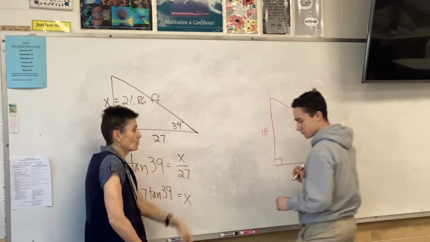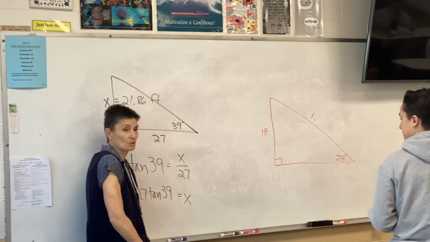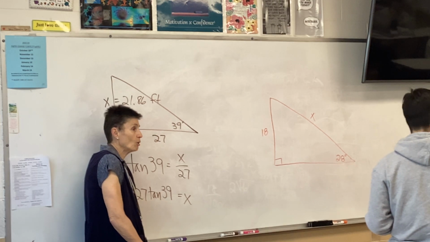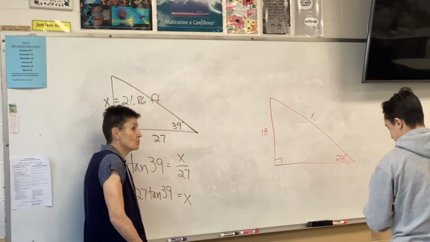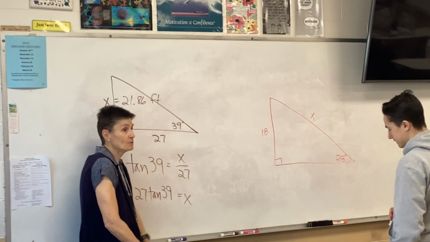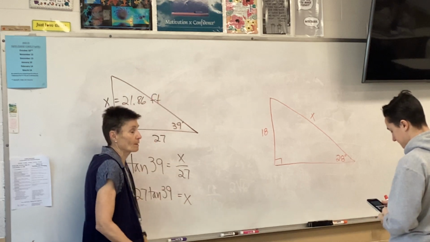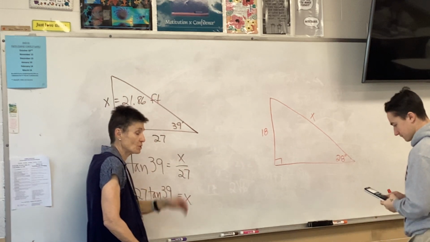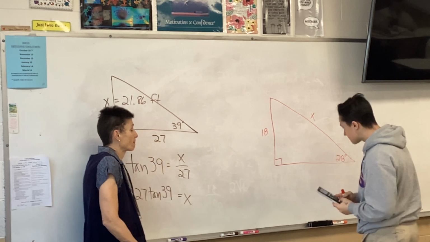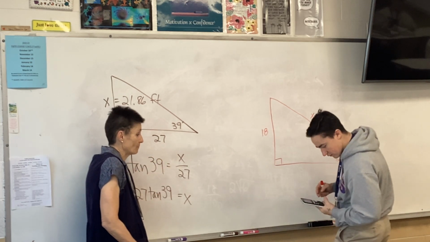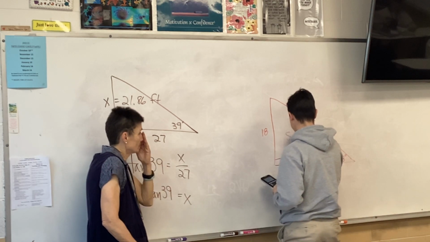All right, step aside for a quick second. Take a look at his picture. How many of you have that picture? I hope you all have that picture because that's the right picture. Do we understand why X is the hypotenuse? How far is bird from worm? Perfect. Now he's gonna write his equation, then he's gonna solve it for us. Everyone can see it.